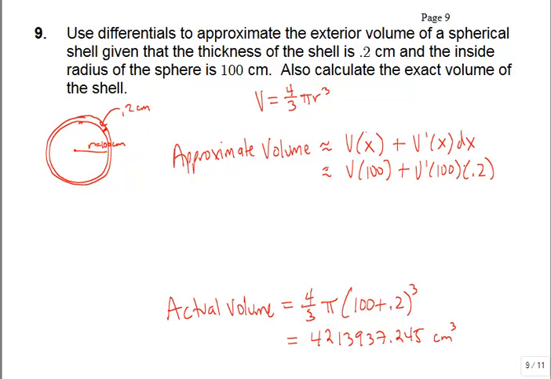Okay, so what is v of 100? Well, you'd have to plug in 4/3 pi times 100 cubed, just using a radius of 100. Then for the derivative, we need to know what v prime is. So to take the derivative of this, I would bring down the 3, and that's going to cancel out the 3 in the bottom. So we'll just get 4 pi r squared left over. So v prime of 100 would be 4 pi times 100 squared. So we're only plugging in nice values into our function instead of these decimals, 100.2.